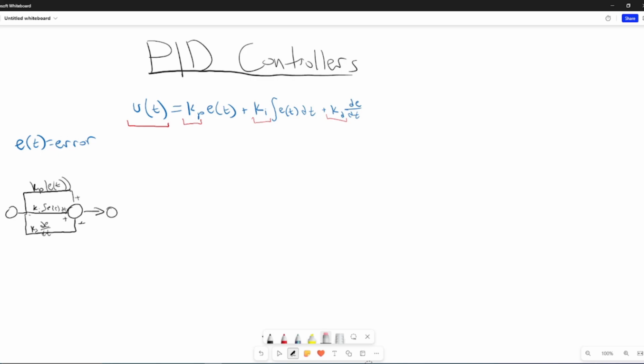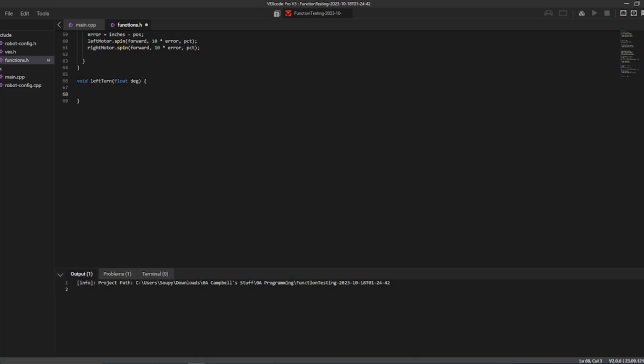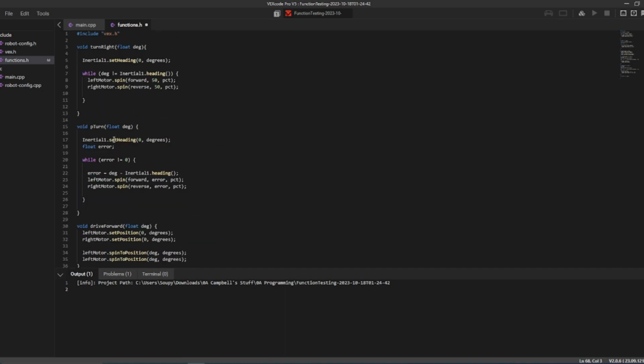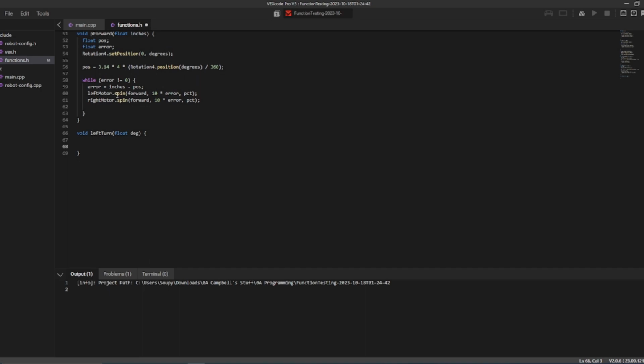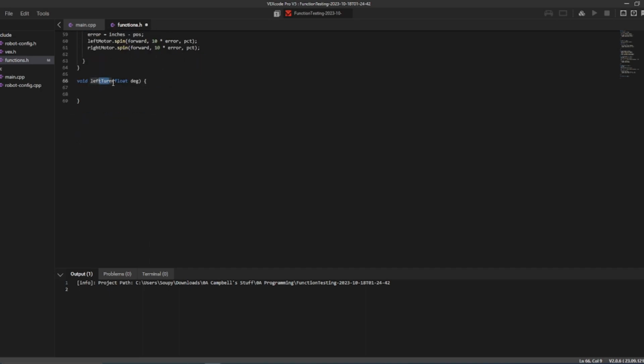I can go ahead and give an example of what this will look like in code, like I did last time when we did our proportional. So give me just a moment. Alright, so here we are. Let's just go ahead and get started. I've already named my function up here. It's called left turn because I believe I already have turn left. Oh, I have turn right, so I can't use turn left. Fantastic. I'm going to change this to turn left. I just prefer it to be in the right order there.